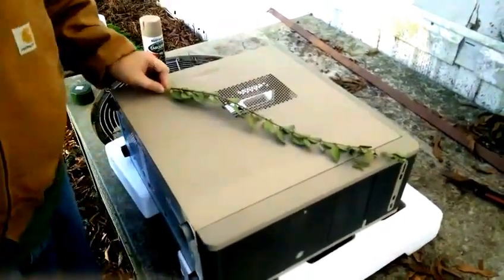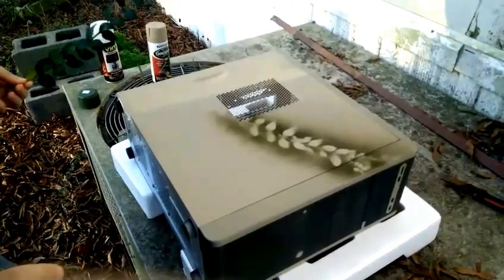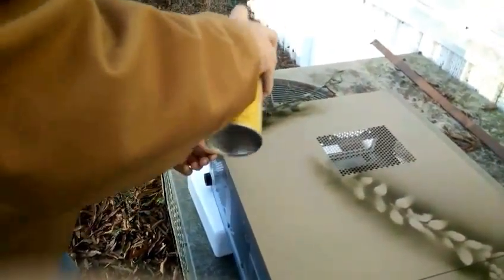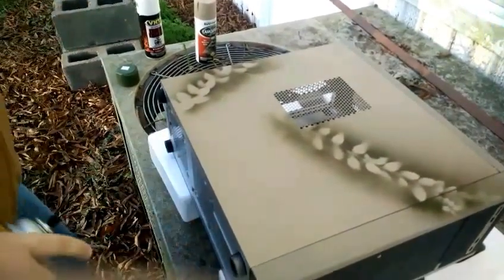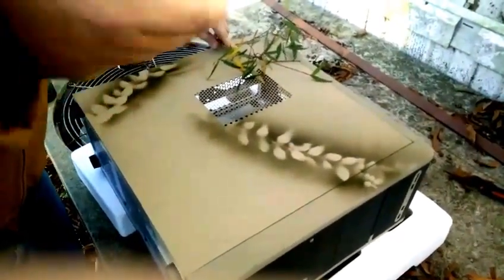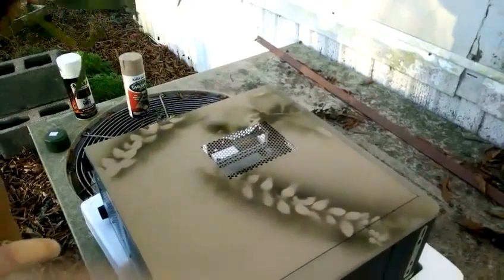So basically, test spray behind me. Boom. There's one. And now we're going to turn it over. Actually, we'll not turn it over. We'll do this right here. Boom. And now we've used that piece twice, so now we let it dry. And now we'll move on to a different piece. I don't know what kind of plant this is. Really, it's just a tree growing down there. So what we're going to do is press it up against the case. Spray! See, that's pretty cool.